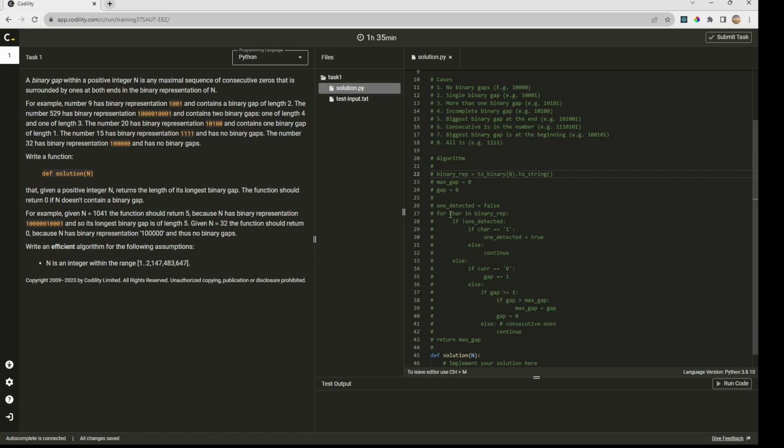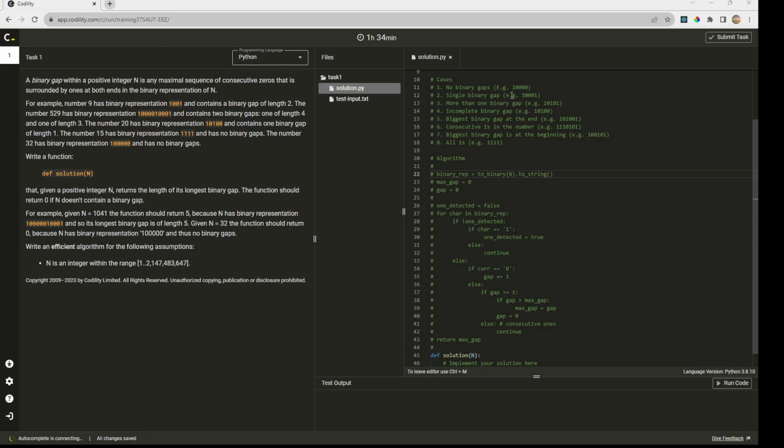On the third iteration, we would have another 0 for the char, and we would also go down this branch because 1 has been detected, that will remain true. And the current digit is 0, so we also hit this again, and gap would be 2, and so on. So for the next 4 iterations, we would just increment the gap. However, because we never get another 1, we would not hit this branch, and we would just end up returning max gap of 0. So it looks like case 1 will work.